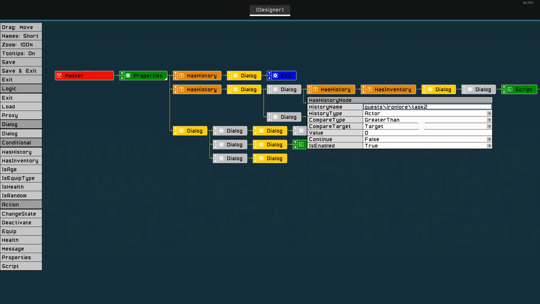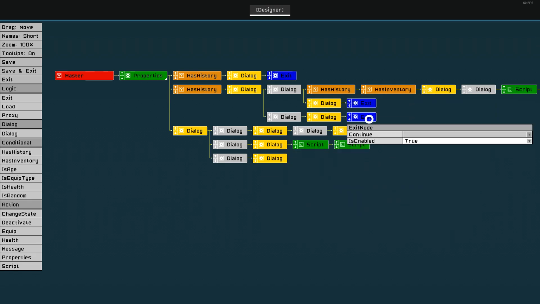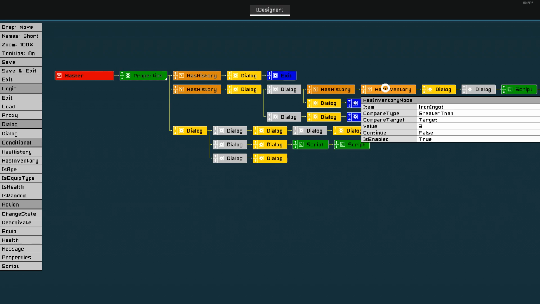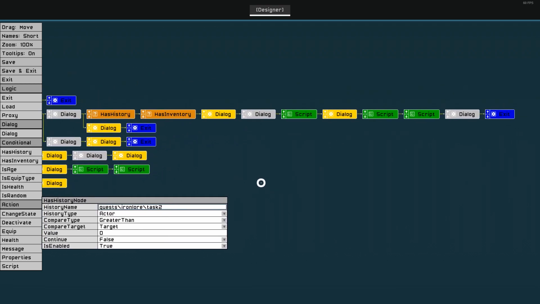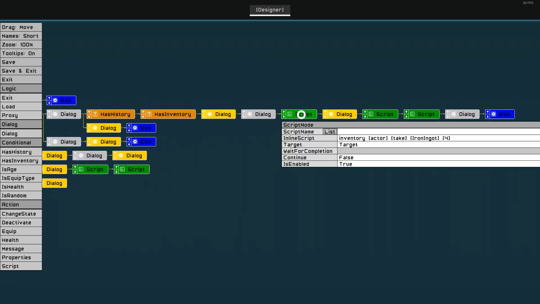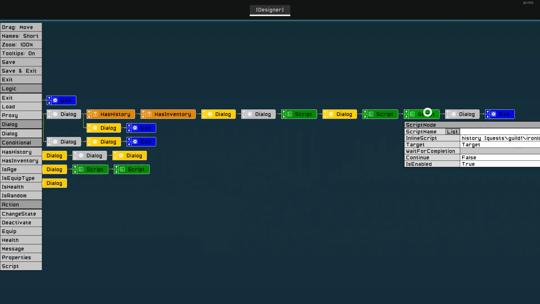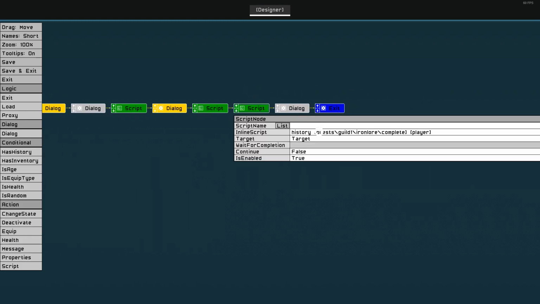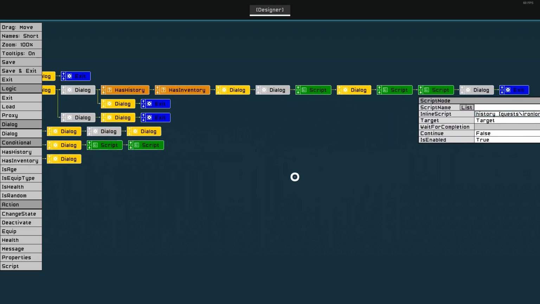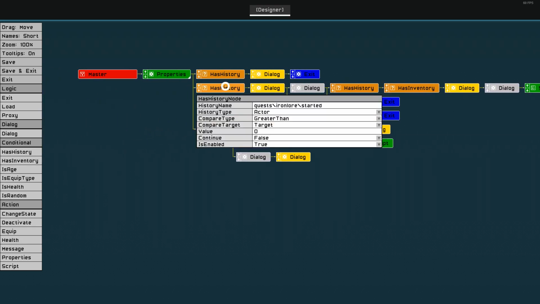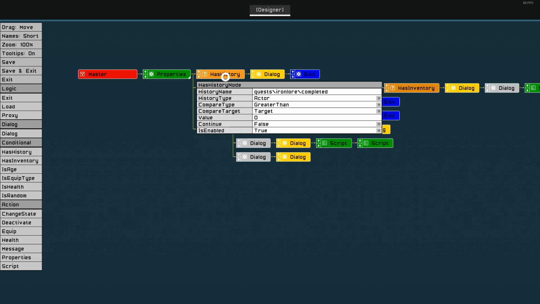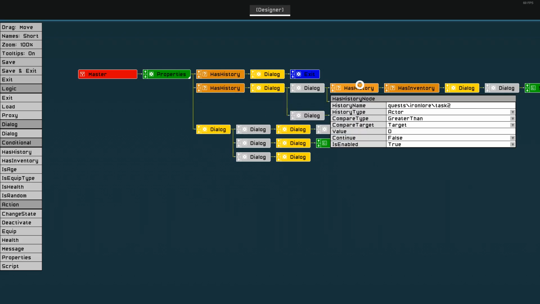I'll stick with task 2. And here we're going to say that it's giving it the completed status. Started, completed, task 2.